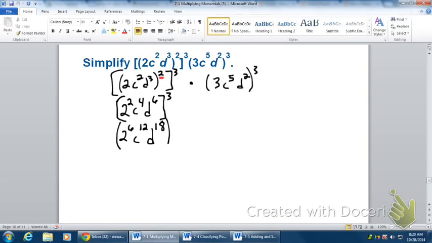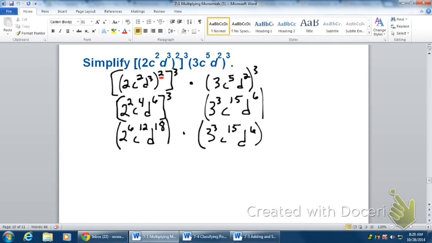So now, let's handle the second one. We just figured out, what are we going to do to our exponents? We're going to multiply them. I'm going to go 3 to the third. C to the what? 15. And then D to the what? 6. Good. Okay. Now we have our two numbers. So I'm going to go ahead and drop this down, just bring it down one more. Make sure you're checking your work, see if you got this so far.